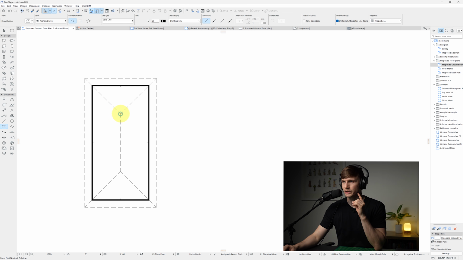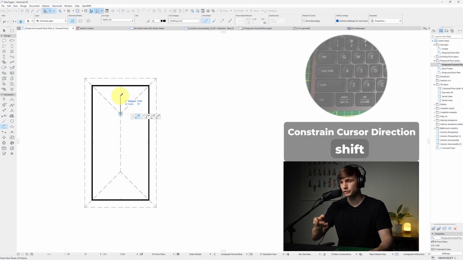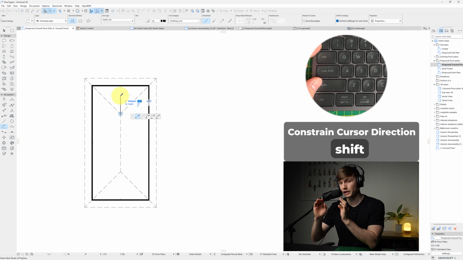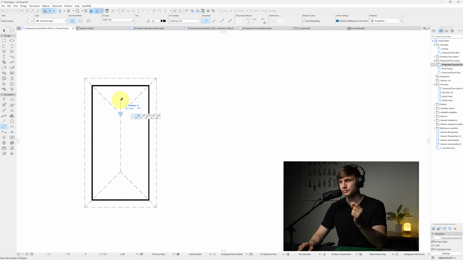Now we'll want to click this node just here. We'll hold in shift to lock our polyline vertically. We'll tap tab so we can enter in our dimension, and we'll type in 1200, and we'll hit enter. From here, we'll pull our mouse across and we'll hold in shift so it's locked out at 90 degrees. We'll click once we have that little X symbol. We'll click once more to finish the operation on the same point.